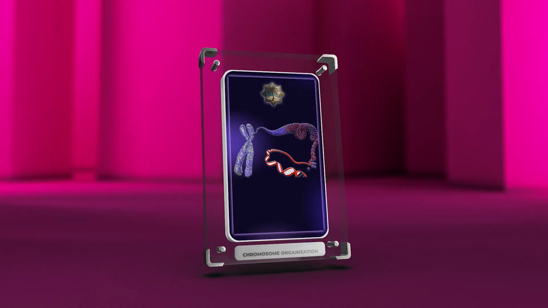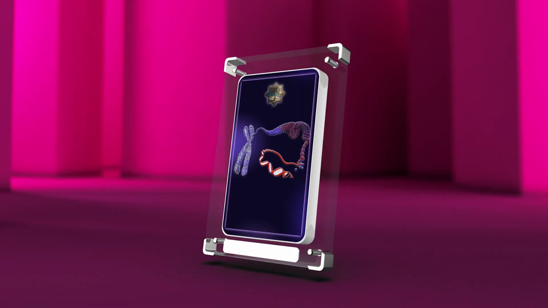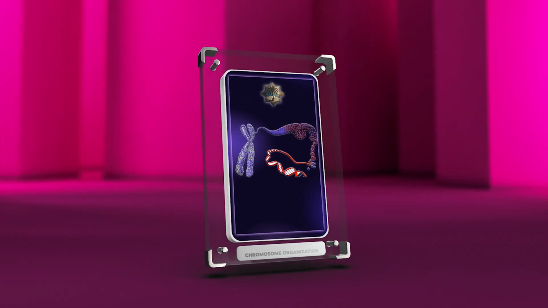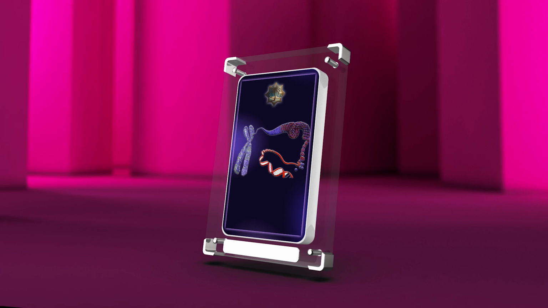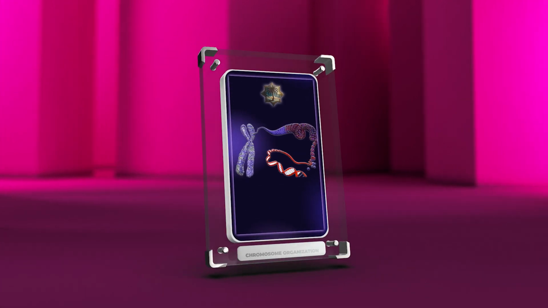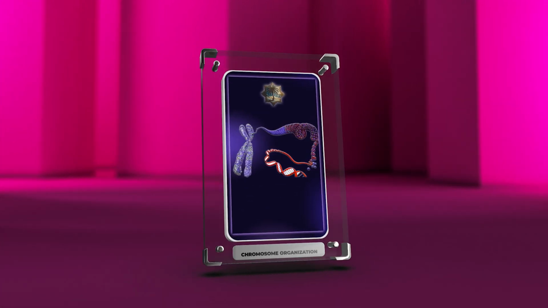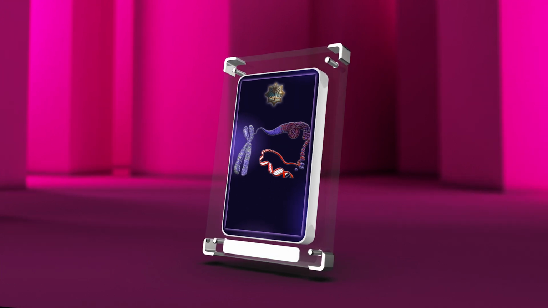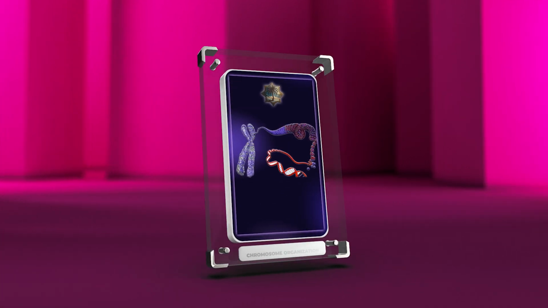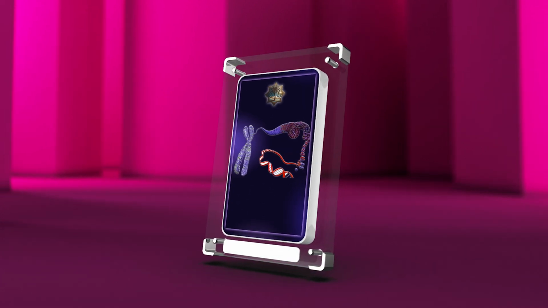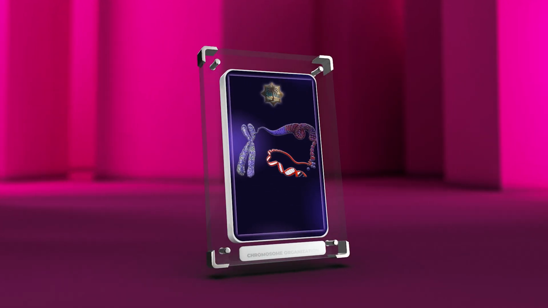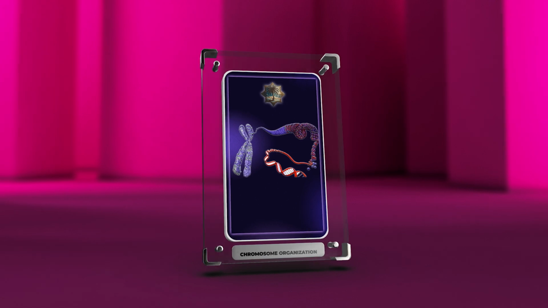It is clear that the intricate mechanisms of chromosome organization play a pivotal role in gene regulation, DNA replication, and the stability of the genome. Not only is it vital for normal development and cellular balance, but disruptions in this organization can lead to diseases and genetic disorders. By understanding how chromosomes are spatially arranged and how they interact with architectural proteins and epigenetic modifications, we can gain valuable insights into the intricacies of cellular functioning.